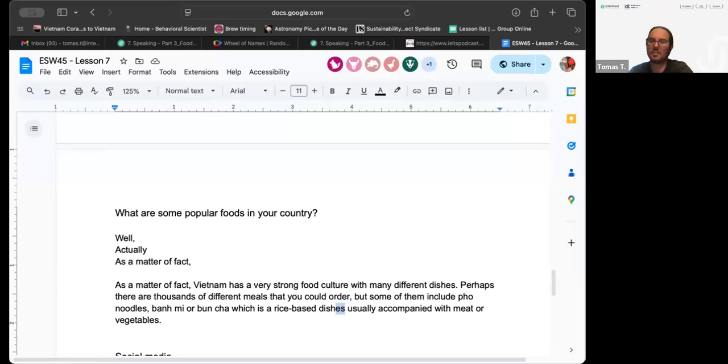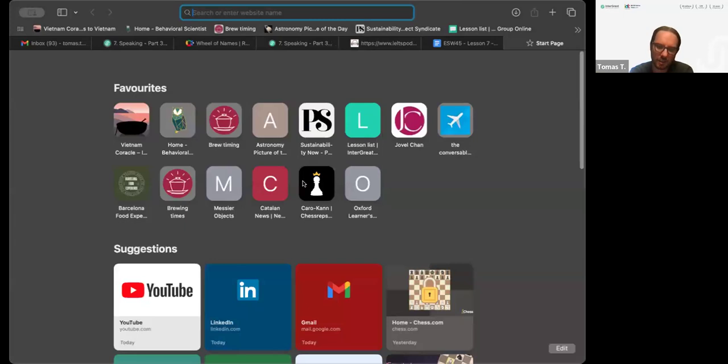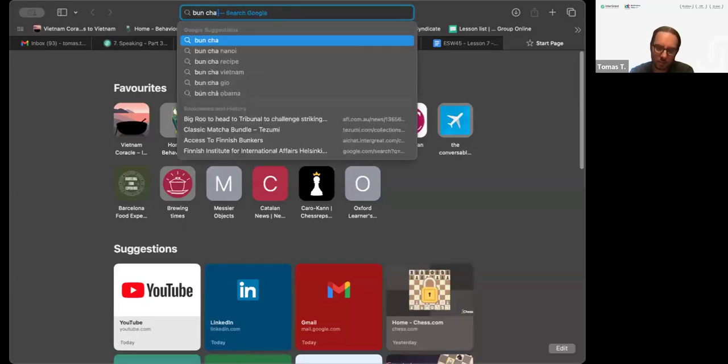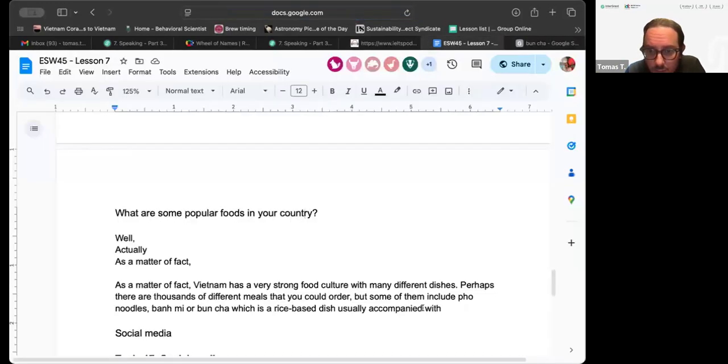Does it have pork or beef? Oh, bún chả. What is the ingredient in bún chả? Is it pork? Yeah, it's maybe pork. I don't know how to describe it, but it includes noodles eaten with a little bit of salad, like pickled carrot. I often forget. It's kind of like a grilled meat, right? Because I don't eat meat, so I often forget this dish. Is it grilled pork? I would probably say grilled pork.